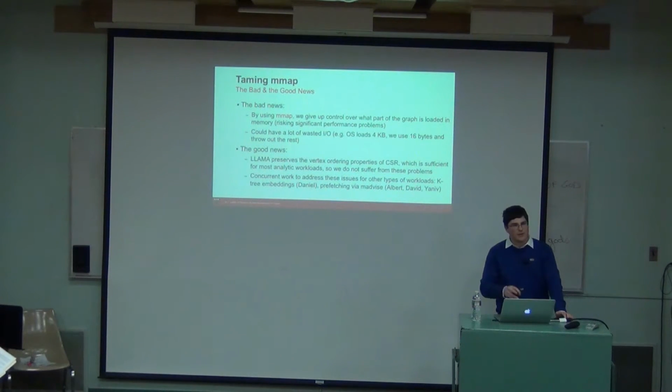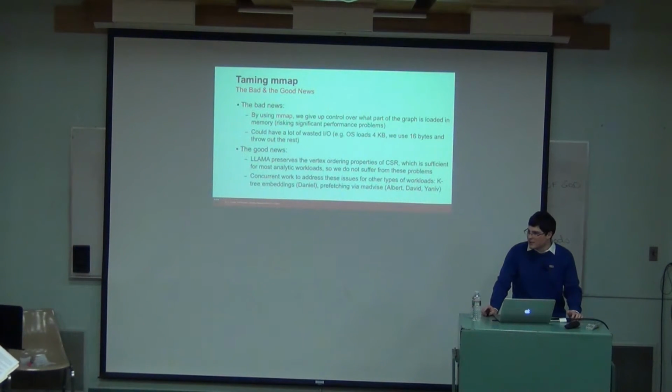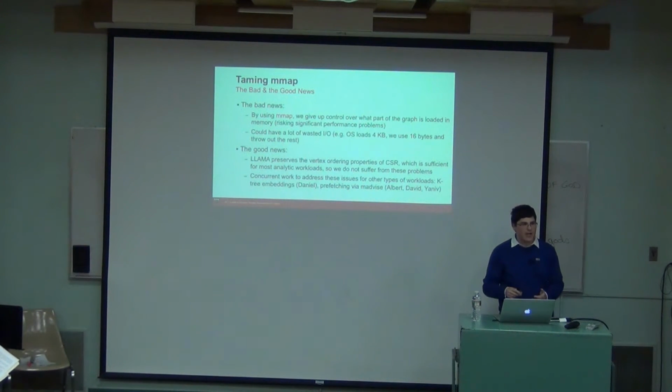And the other half of the story is that other people in our group are working on this. Daniel Margo, one of my co-authors on this paper, is working on K-tree embeddings to resolve some of these problems. And we have a group of undergrads, Albert, David, and Yaniv, who are working on prefetching using madvise. The combination of these extends the good performance of Llama to other types of workloads, even ones that I would never guess we would normally be able to support very efficiently.